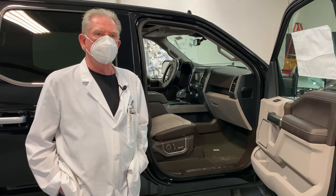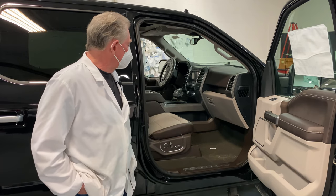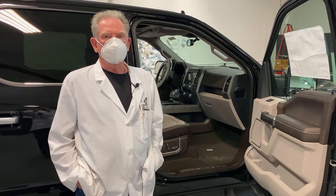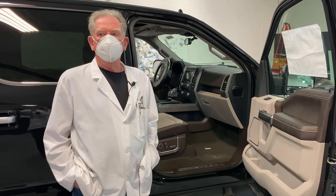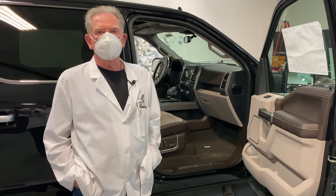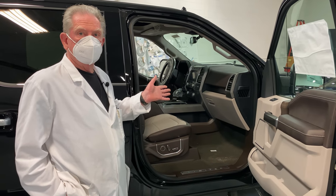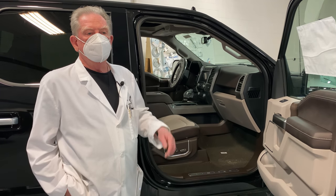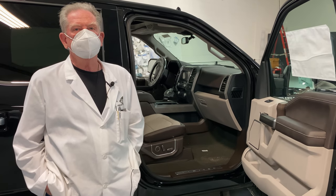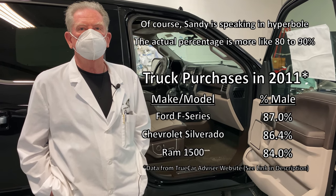Some buyers, like Tesla buyers, are buying because it's an EV — that's the most important thing to them. But when you're looking at a truck company, things are slightly different. With most cars, if you can save weight or money, you want to find features that amaze and delight the traditional buyer. But there's a problem: the traditional truck buyer — and I'm using 'he' because 99% of the time it's going to be a man — doesn't care. He wants the good old days.